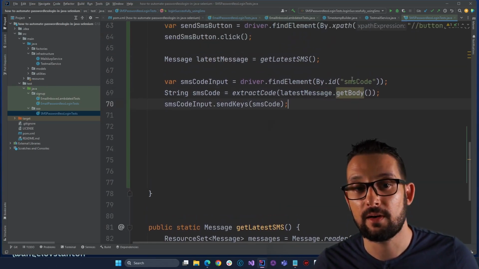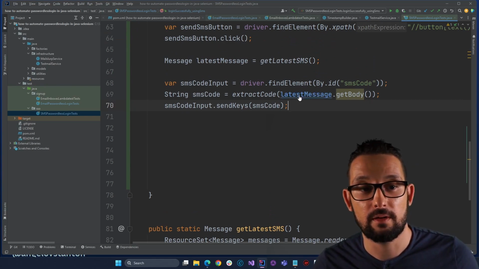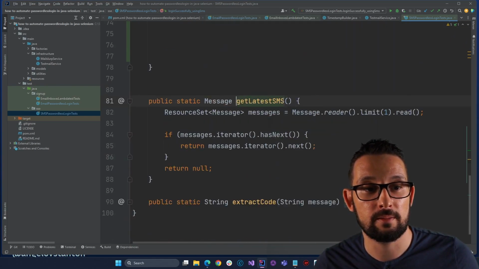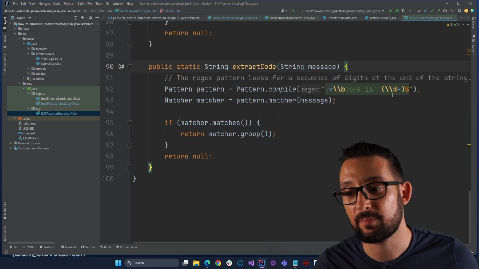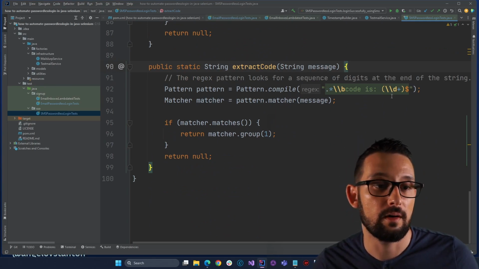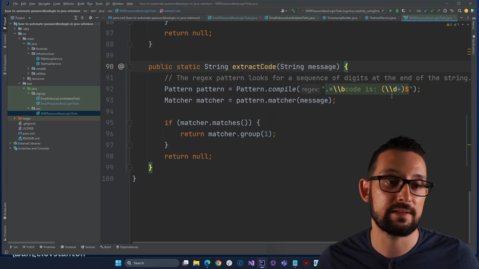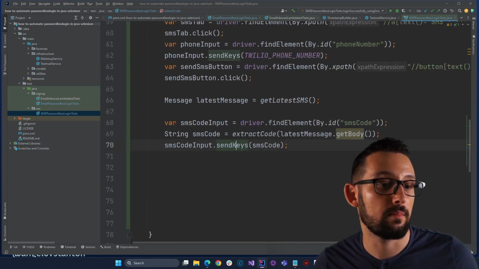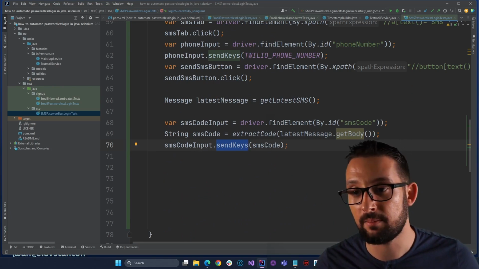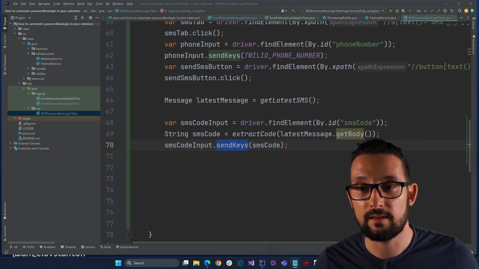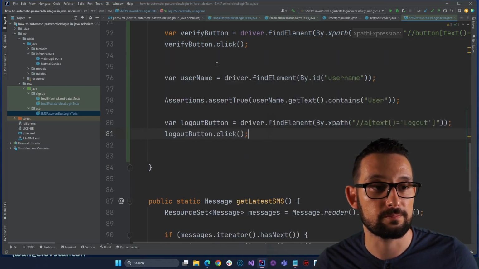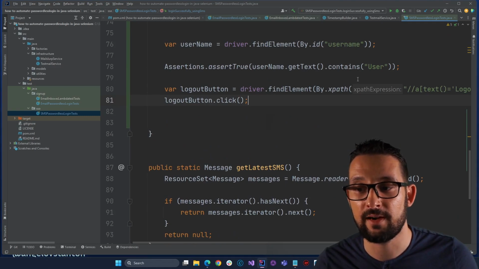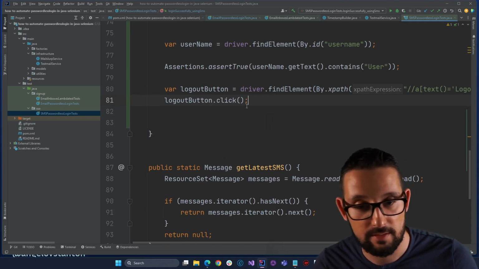The messages have a getter get body, and similarly to what I have for the emails, I have a similar regex expression for extracting the code, just the numbers, so that I can paste in the input. So in the SMS input, I'm typing the code, then we click the verify button, and the rest of the test is the same. I'm finding the username, verifying the username, and clicking logout. That's everything.